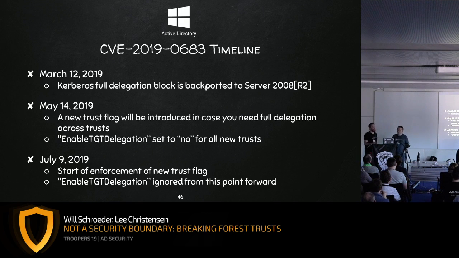So the reason they're doing it like this, introducing a related but separate flag to block this stuff, is that this is a way to deal with the backwards compatibility problem. So when this comes out, they're saying, hey, if you actually want this, you better flip this flag to specifically say yes, because once it hits in July, they're going to completely ignore the old one. So once this flips over in July, any updated DCs will no longer be vulnerable to this particular attack and this particular issue, unless they explicitly enabled full delegation across TGTs across forest boundaries.